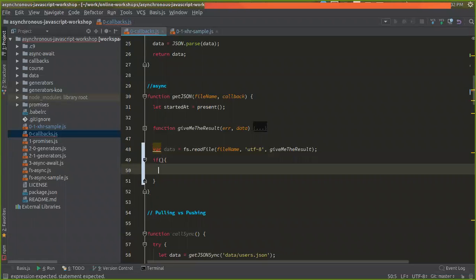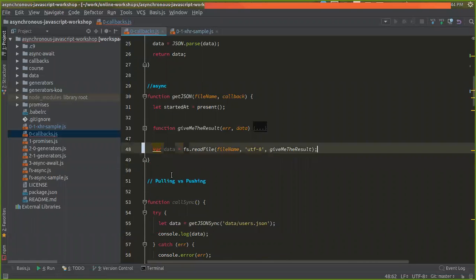So you cannot do this. You cannot create your workflow using data this way or using the usual control flow structure. So the way that you could do that is, again, to pass a function.